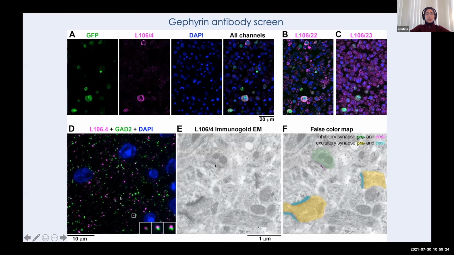And this same antibody also works for immunogold EM. Now, this is actually a section embedded with Lowicryl HM20, and you can see the gold particles here on the inhibitory synapse. Here I've color-coded it to make it easier: that's the inhibitory synapse, presynaptic bouton, postsynaptic density. And there are several excitatory synapses in the field of view, but there's no label there, so it works.